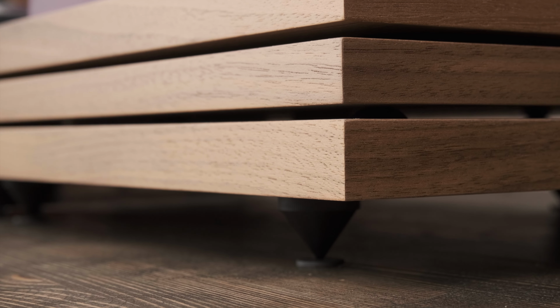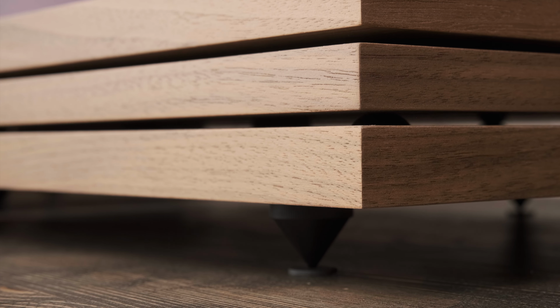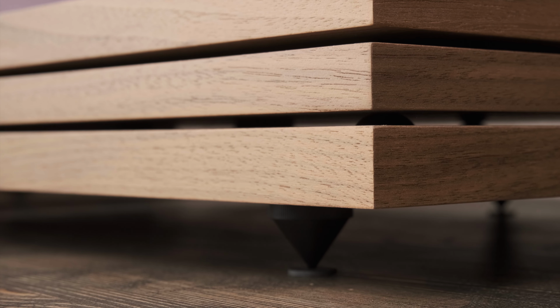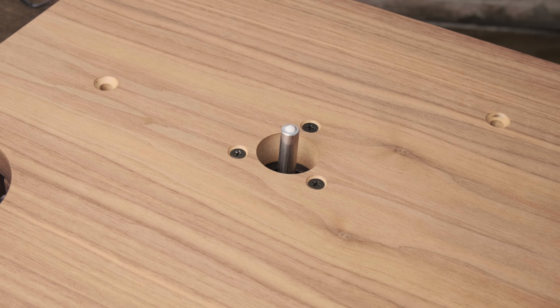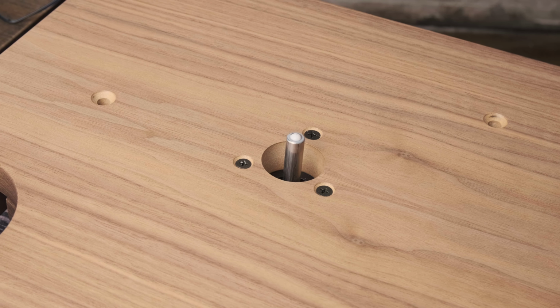The bottom one is a support one. It's the first stage absorbing the vibrations from the supporting surface. It has 3 adjustable cone feet. By the way, we don't often see turntables standing on cones. The middle plinth has a gorgeous inverted ceramic main bearing. This is one of the most important components of any turntable. Its quality directly affects how the player sounds, because the platter rests on it.